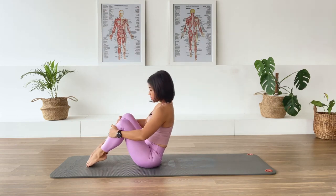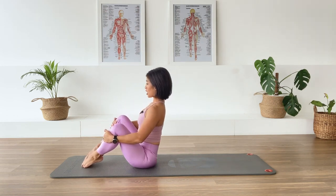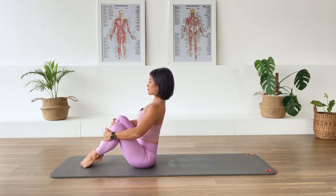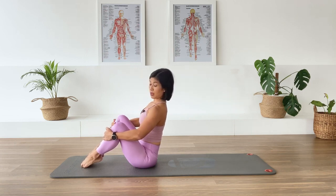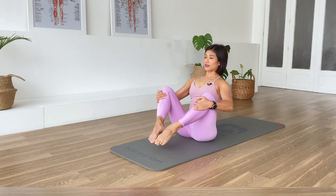Okay, open the thigh, lift the chest for a modified open leg rocker here. So the back extensors, the back muscles are active. I'm still growing tall. My arms are still active, pulling back against the legs. All right, now take the feet off here.